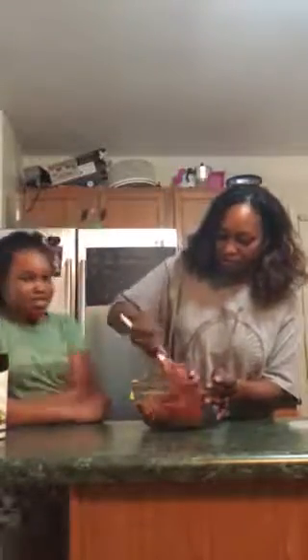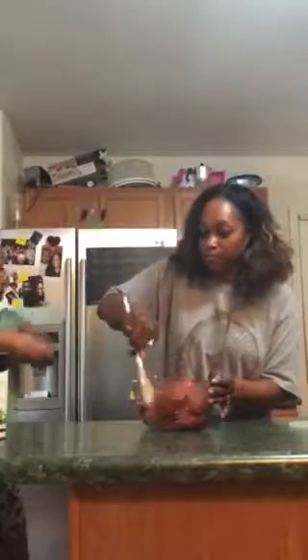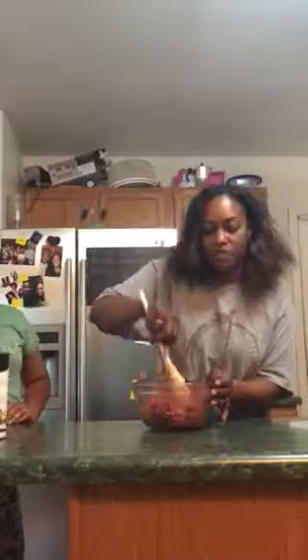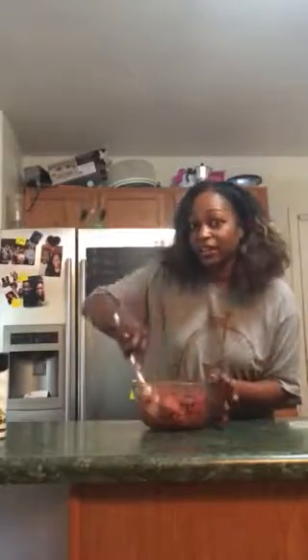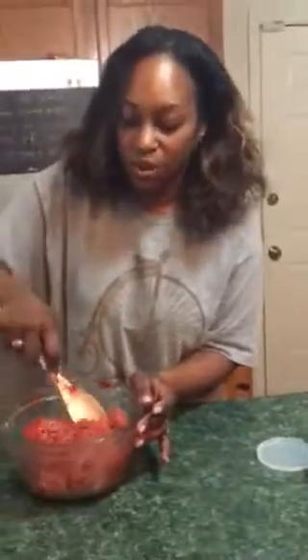So we had our egg, our panko bread crumbs, our tomato paste, and about a pound of meat. Remember, if you wanted to make this gluten-free, you could substitute the regular bread crumbs for crushed up Rice Chex — you can season them and make your own gluten-free bread crumbs. This is what it's looking like — yep, it looks like a mushed up ball of meat and it smells divine even though it's still raw.